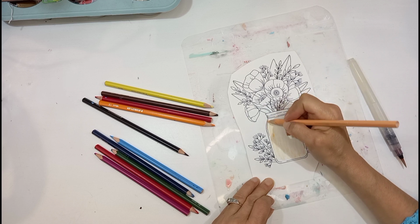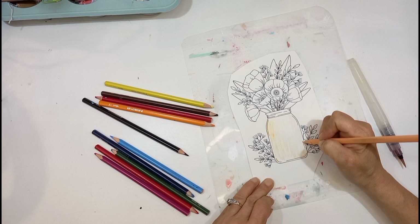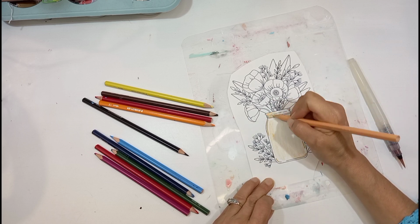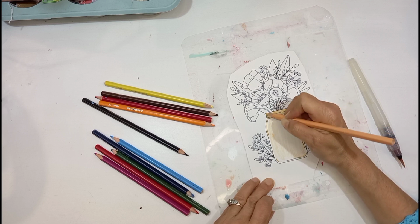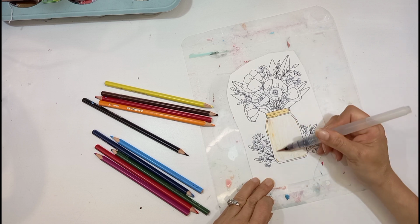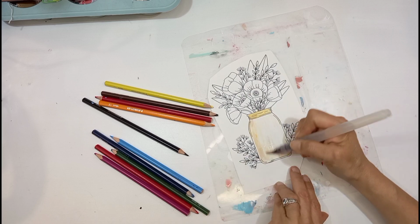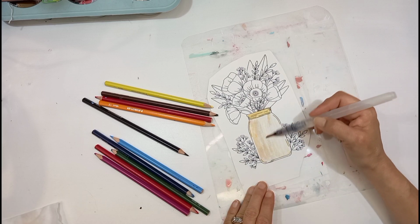Somehow it didn't work. The paper on the vase of the flowers wasn't very good. It crumbled a little bit off when I put the water on top of it. Everywhere else it was perfect. I actually don't understand why that happened, but I nearly gave up and thought, oh no, I have to throw this in or start all over again. But then I just persevered, and luckily it became right, and actually it turned out quite nicely.